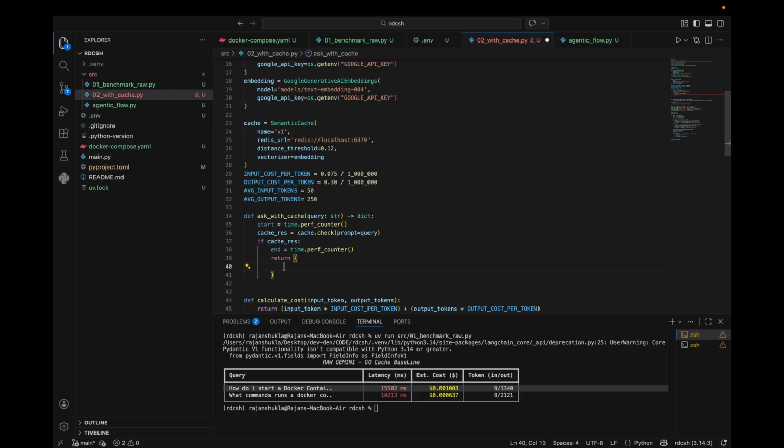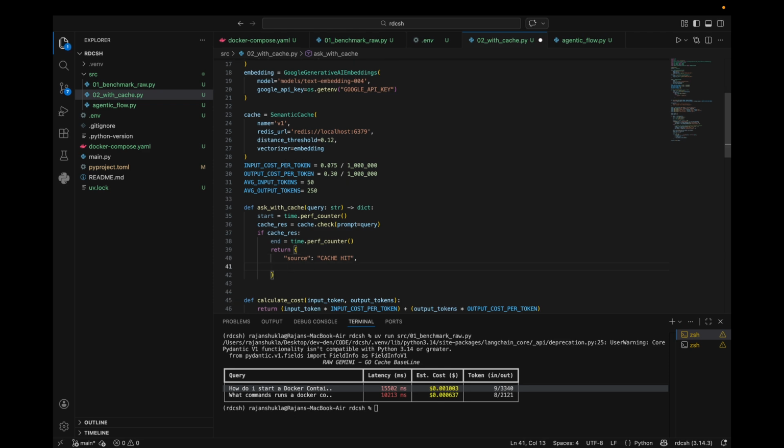Let's make this a source to identify whether we are hitting the cache or not: cache hit, and the answer is the hit.